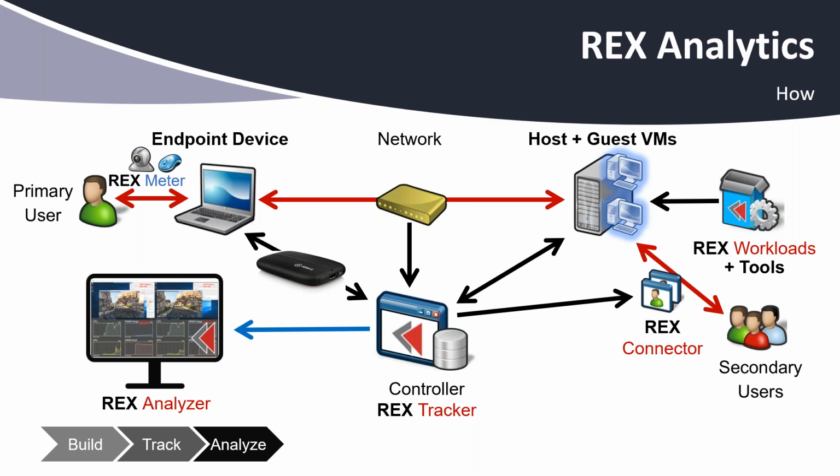And with the Rex workloads, you can run different workloads like a video or a Lego Death Star, or you can combine different workloads. Those workloads write output to the local machine, like the CPU usage, GPU usage, which you can later on use in the Rex Analyzer. So you combine the video stream with a data set from the VM to create comparisons. So you will see 2 different comparisons here today, later on.